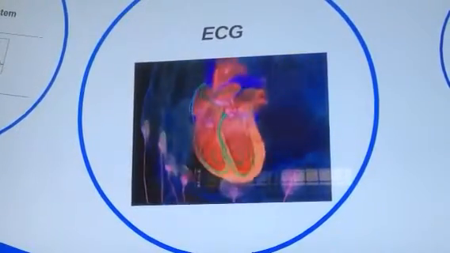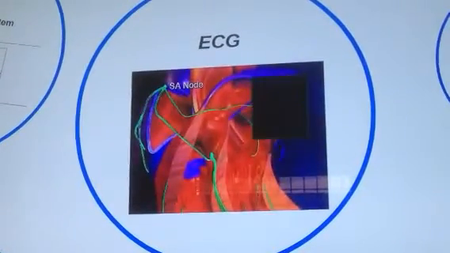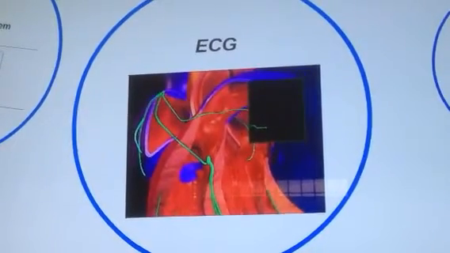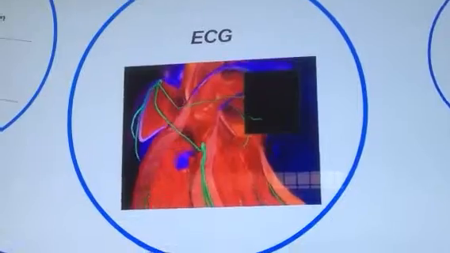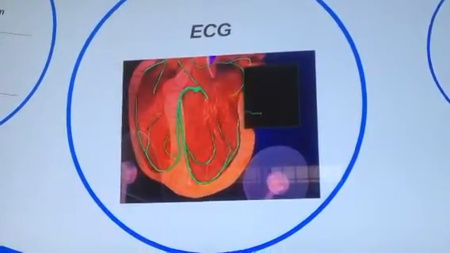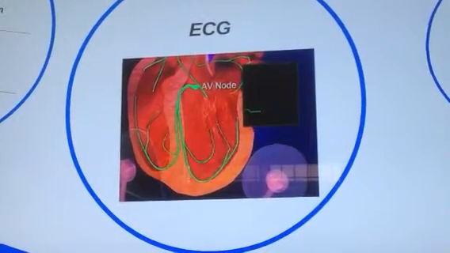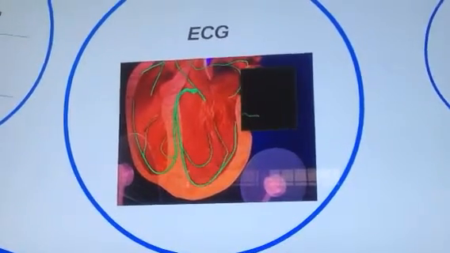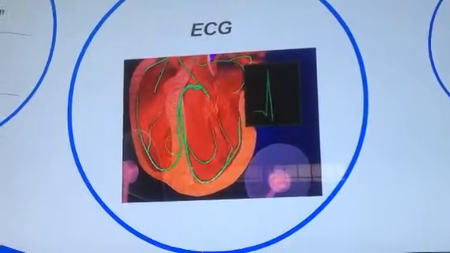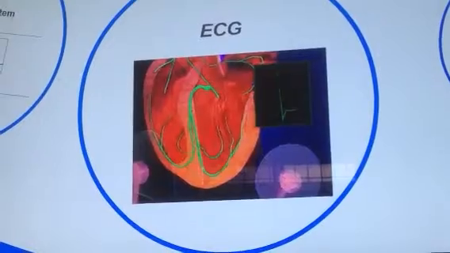The electrical signals follow a set pathway through the heart, beginning at a spot called the SA node, which is located in the top right chamber or atrium. The signal then branches out from both the right and left atria, which contract and push blood into the lower chambers or ventricles. The electrical signal also passes into the ventricles via the AV node, and then travels down the tissue that separates these two lower chambers. Finally, the signal travels back up the ventricles, which contract and pump blood to the lungs and body.